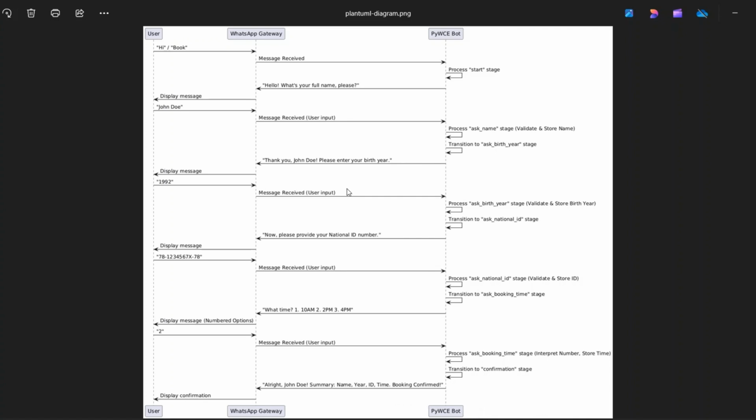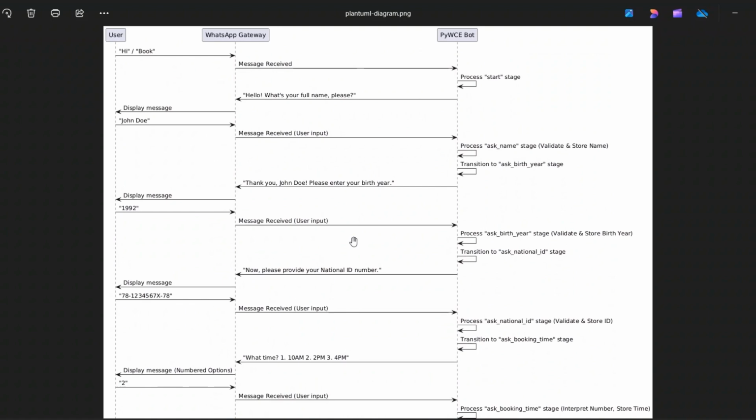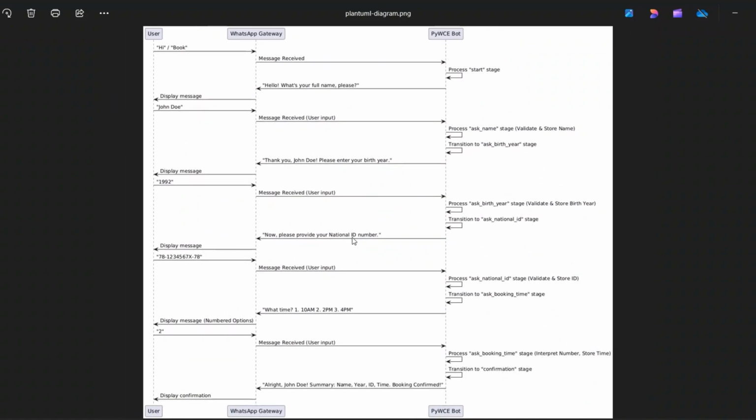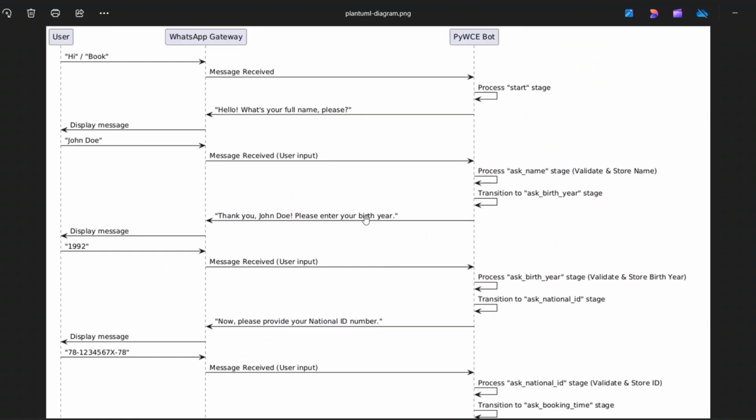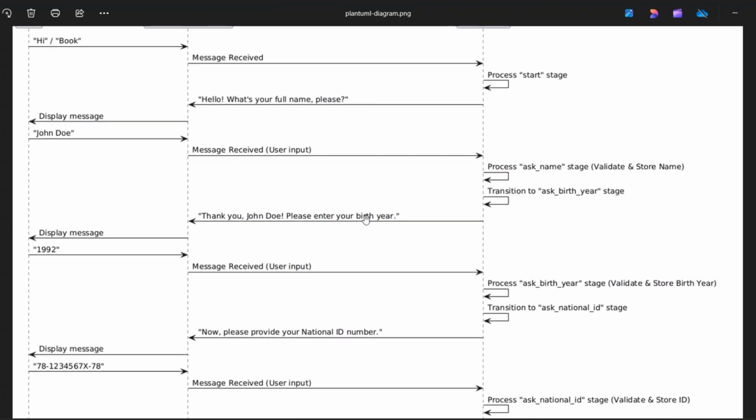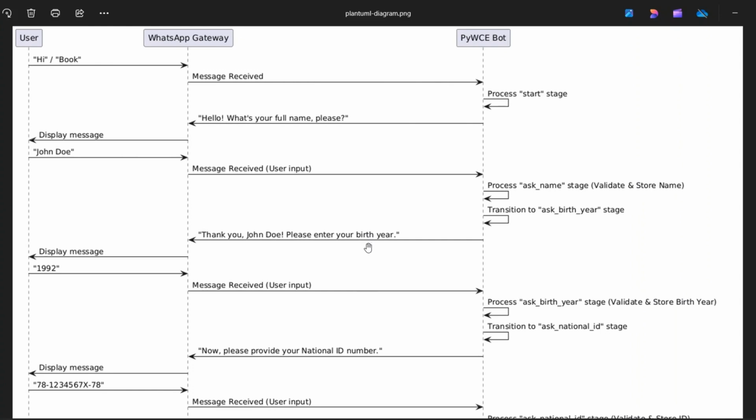What it does, you can just go through the flow here that I did. I just mapped the basic flow. Assume with the user there, which is the WhatsApp client, we have the WhatsApp gateway, which is the WhatsApp server, and then we have a chatbot. As you can see from the flow, we see the user messages and interaction that we are going to do, and then what the chatbot is going to do. It's a very basic one.